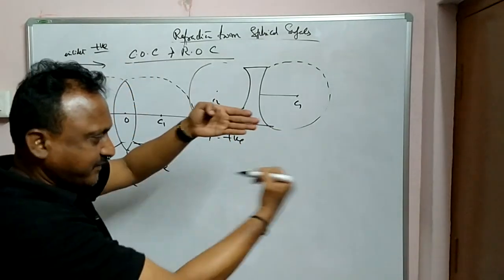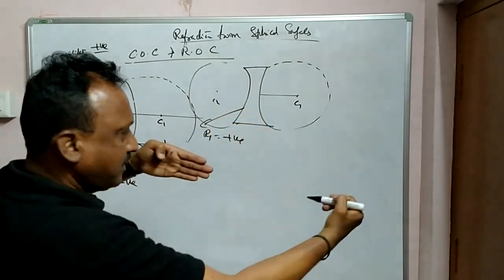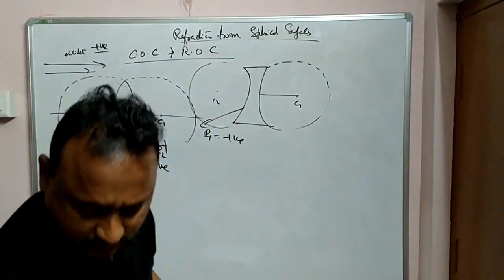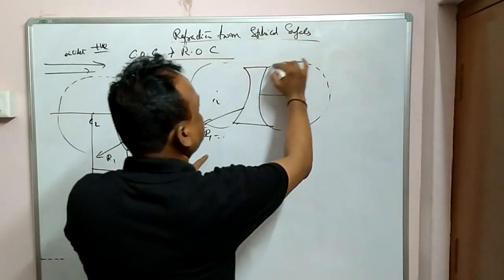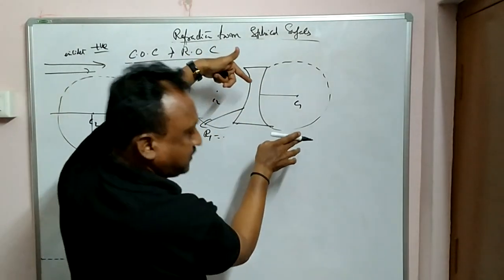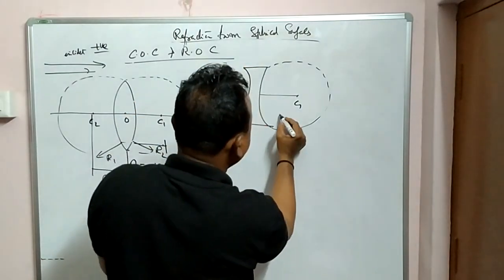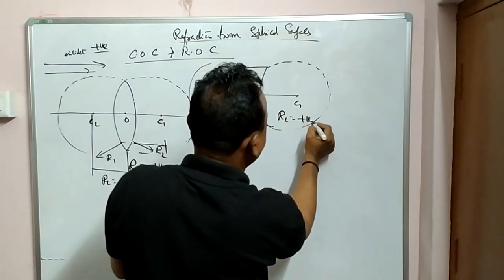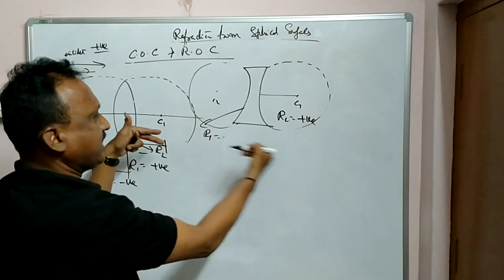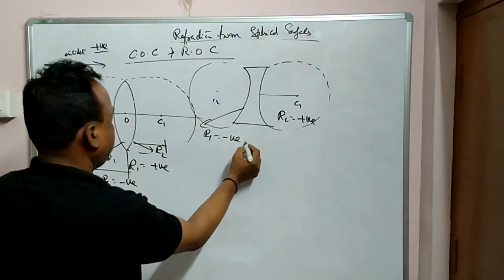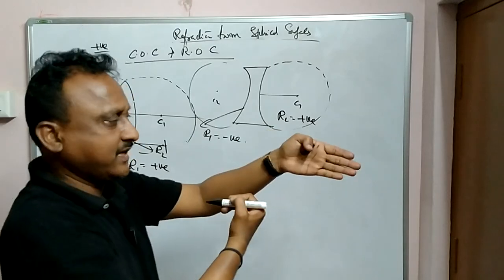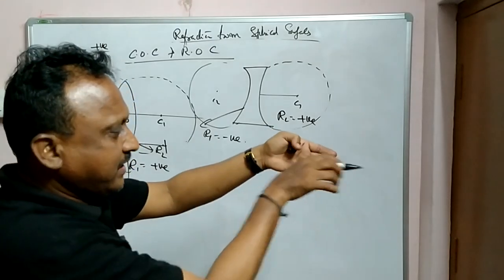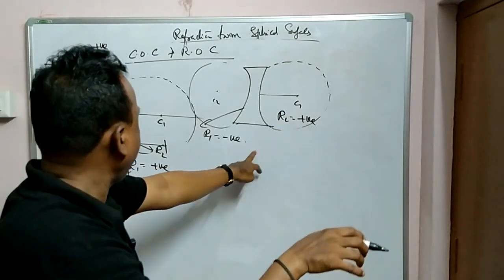ఇది మీకు ఎలా ఉంది, లైట్ ఇటువైపు ఉంది, ఆపోజిట్ ఉంది కదా, లైట్ వైపు ఆపోజిట్, ఇది నెగిటివ్, అది పాజిటివ్ అవుతుంది. ఈ రేడియస్ చూడండి ఇటువైపు. ఓకే, సో దిస్ విల్ బి R2 is equal to positive, and this one R1 is negative. Whichever is facing towards the incident light, that is negative, and along the incident light is positive.